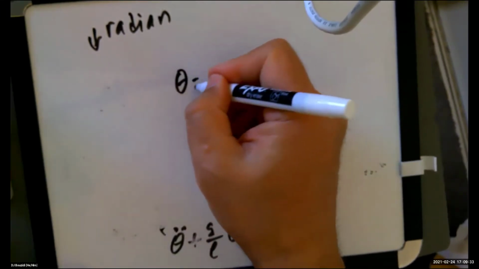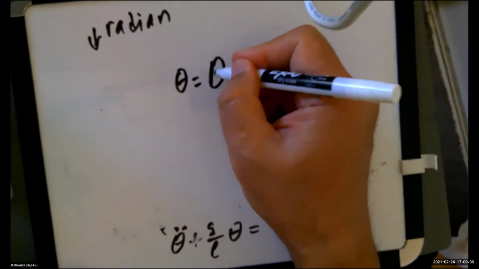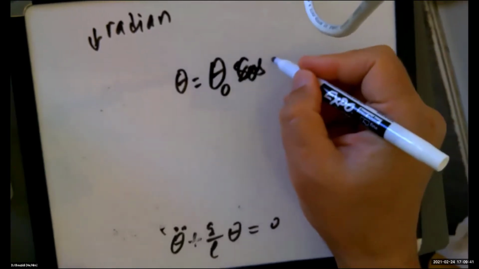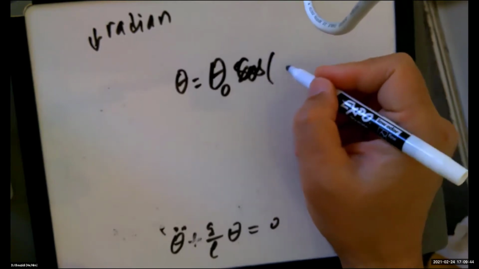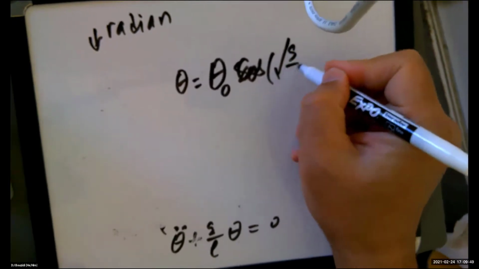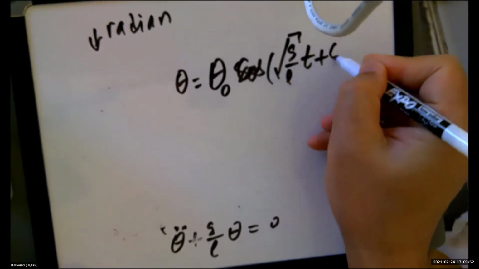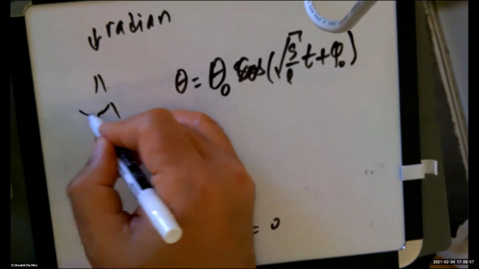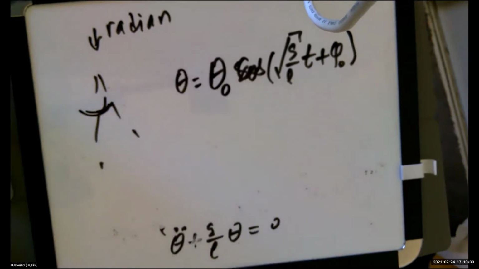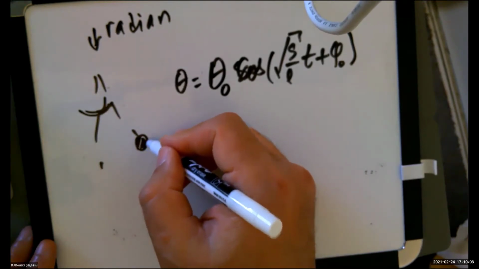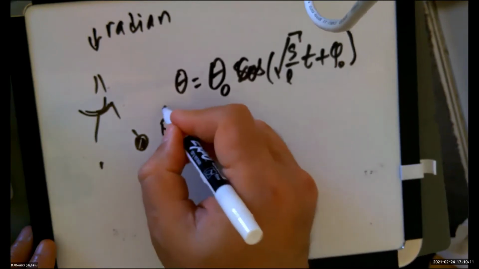So theta will be, in this case, again, given by some amplitude, which I'm going to call theta naught in here, times a sine or a cosine, doesn't matter which one you write, because both of them are the same, times, in this case, the square root of g over L times t plus some initial phase, okay? And this phase has nothing to do with the initial displacement in here. This is the phase with which this one is oscillating, and has to do more with the clock than anything else. And again, with the judicious choosing of the initial time, if you release this one from rest, the initial velocity is equal to 0.